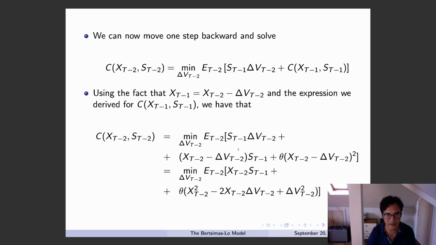So let's go step by step. This is very basic algebra. I'll go quickly, but it's primary school type of algebra, so it's very, very easy. But you see the result is quite interesting. So the first term doesn't change. Then we go back and substitute this expression here in the cost.